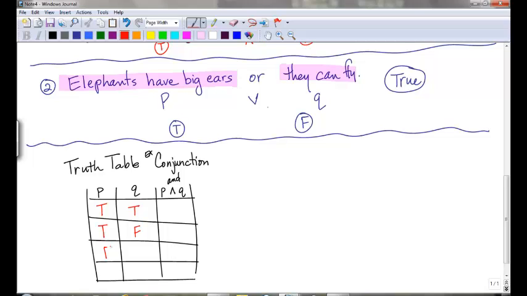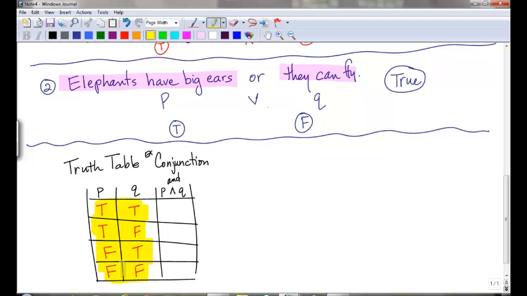And then false, true, and false, false. Now, if you have a highlighter or something, highlight, that's the order. Like, don't put false, false up here. It always starts out true, true, true, false, false, true, and then false, false. Okay?